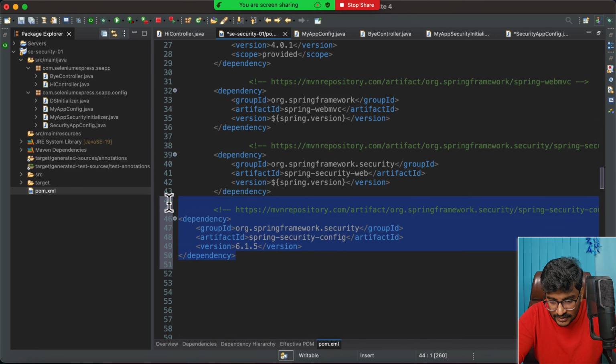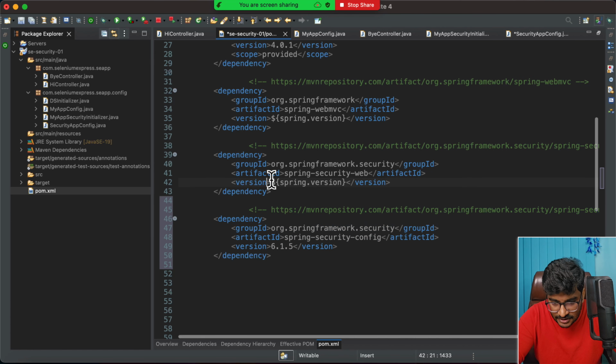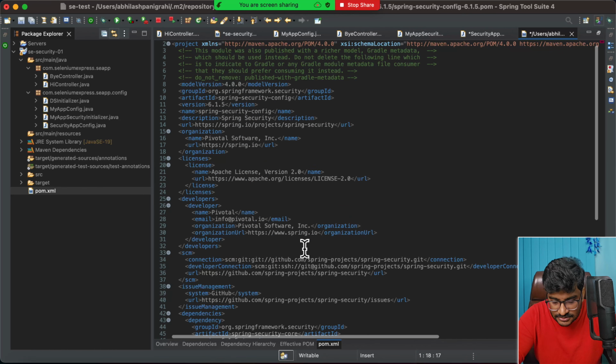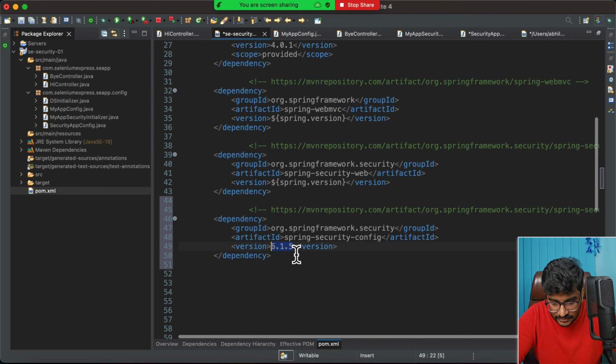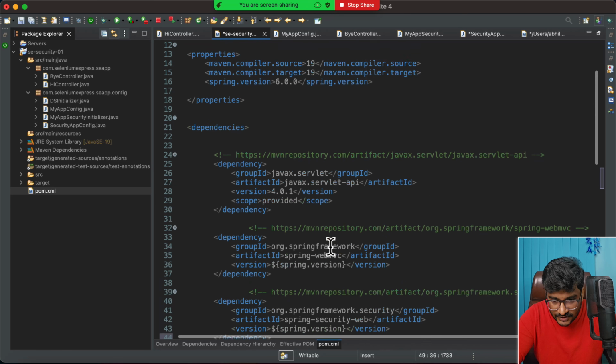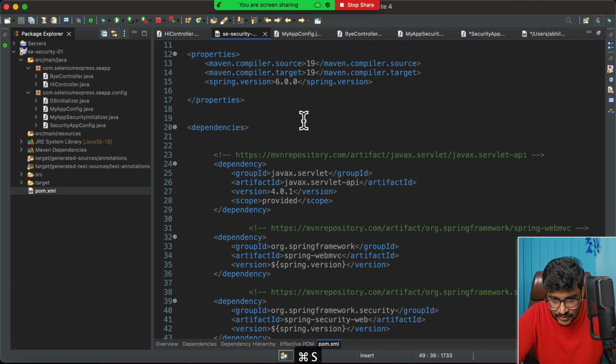Grab the version. Just change the version for now to this version. This is the Spring Security version, which is defined over here, this one. Let's just do a Control S.